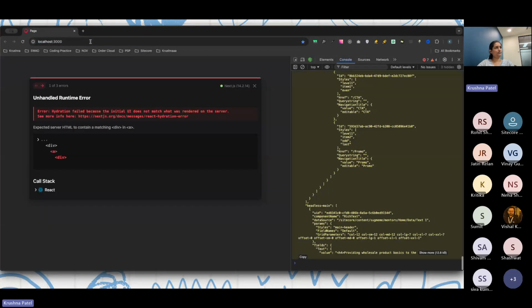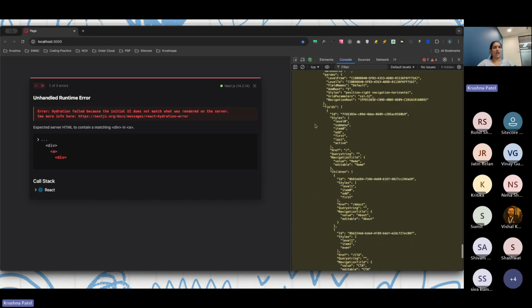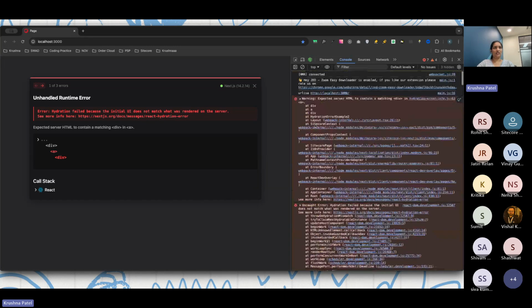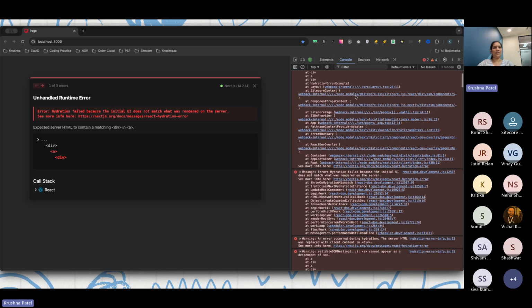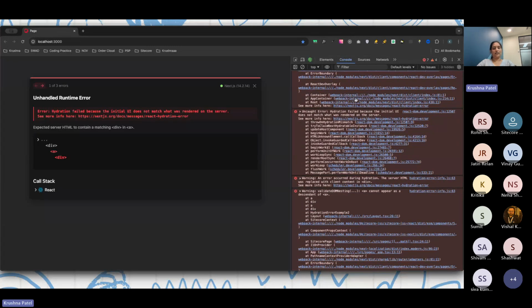So let's run. You can see here it gives me a hydration error: hydration failed because the initial UI doesn't match what was rendered on the server. If you check over here, it says expected server HTML to contain a matching div in the anchor tag.